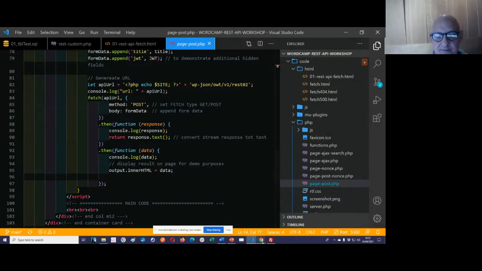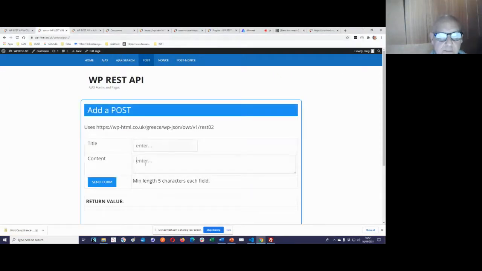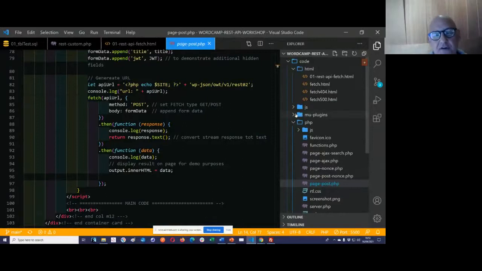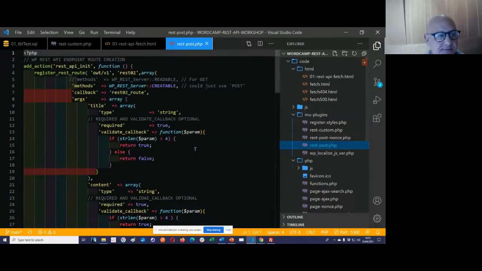So that's the page. We look in here, that's the page here. I just have 2 fields visible, but I've got 1 hidden field so I can send extra information if I want to, like user ID or anything like that. When it goes through, that now comes to our first of our endpoints, and it's the REST-post. So what's important here is not to worry too much about the code itself, but just to know how the different pieces fit together. Then after the workshop, when you play around with it, you'll begin to see in detail what's going on. So if we click on this, we can add a new route, and it's an add action.